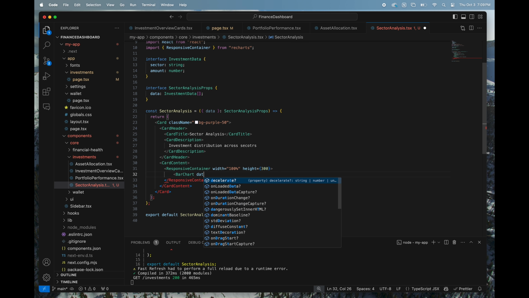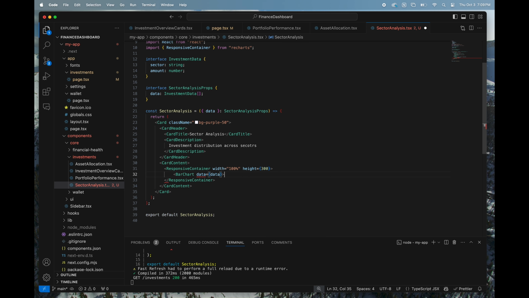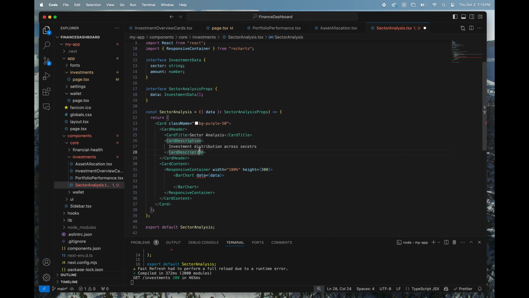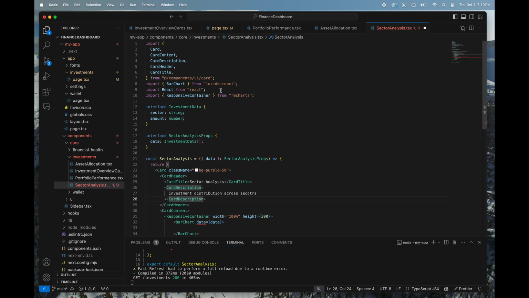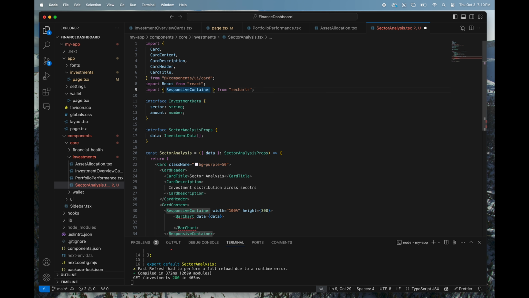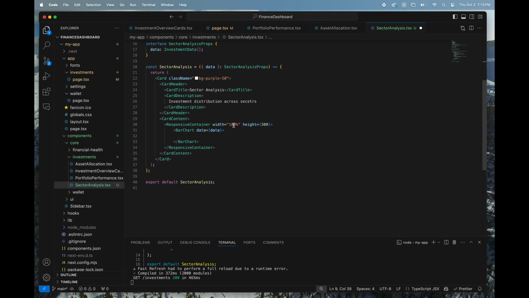And let's put a BarChart and pass in the data. And let's make sure we import BarChart from recharts and not Lucide. Cool.